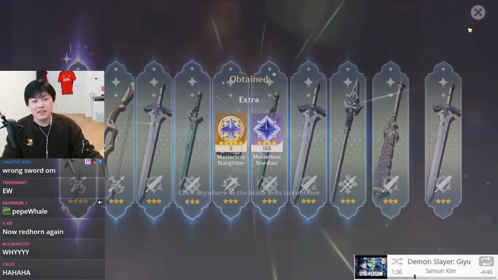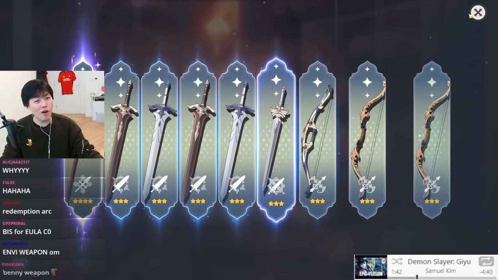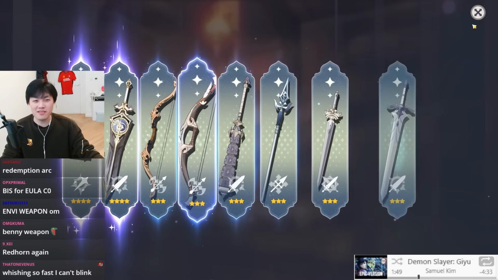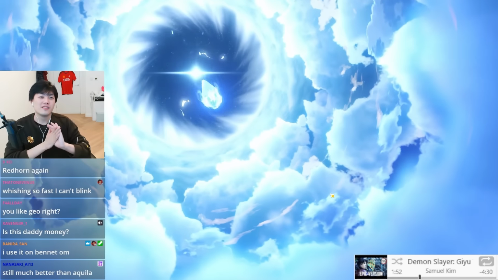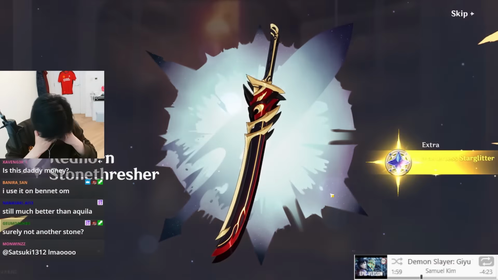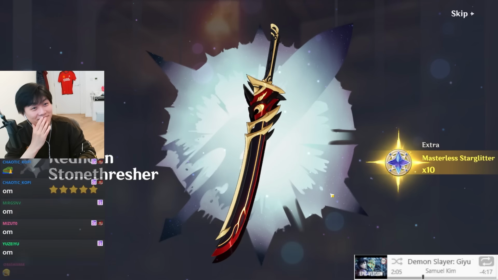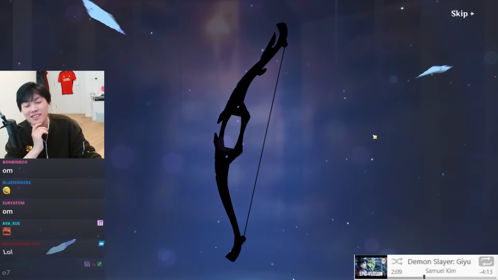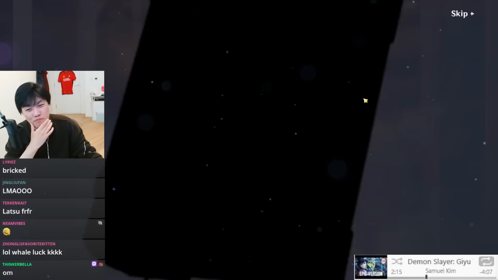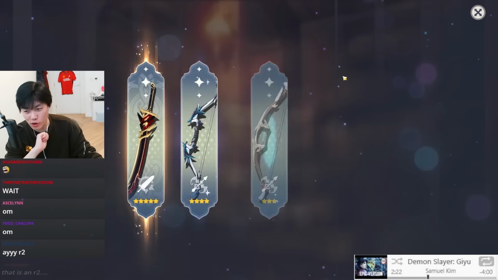Come on. Let's not be silly, Uraku-chan. Don't be silly. Don't be shy. Come on. There's a double 5-star multi here. I believe. Miracles can and will and have already happened. We just need to call upon another miracle.